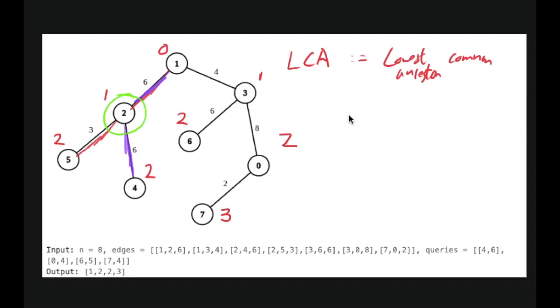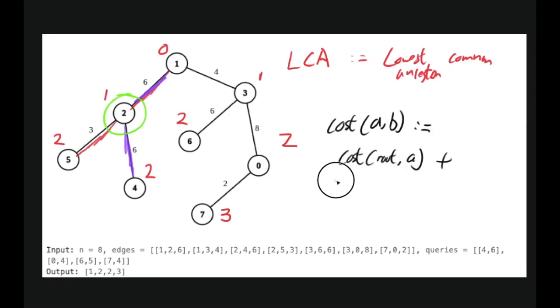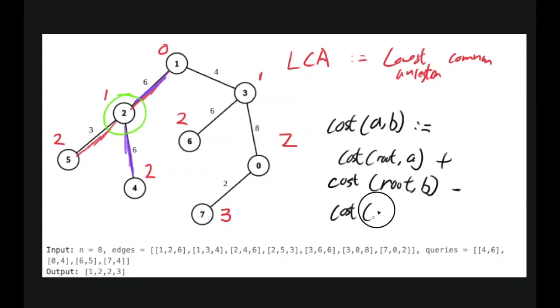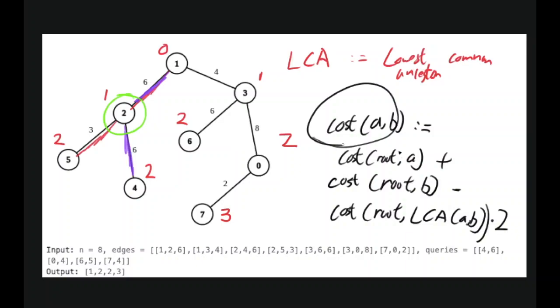So what I'm trying to say is that the cost from A to B is the cost from root to A plus the cost from root to B minus the cost from root to LCA of A and B, times 2. So that's how we can calculate the cost or the path length from A to B efficiently.